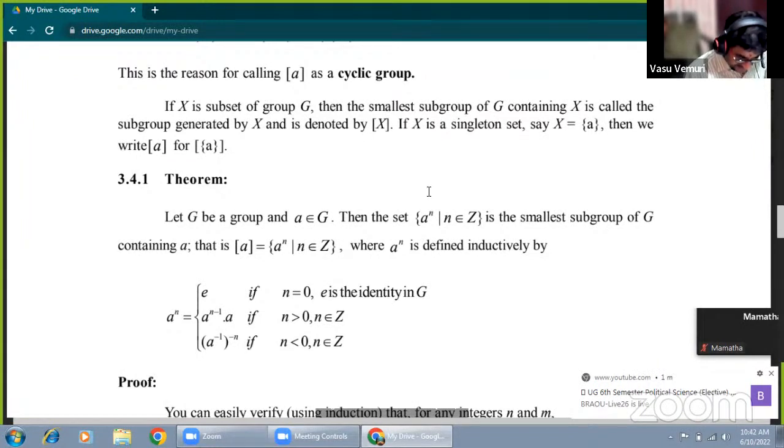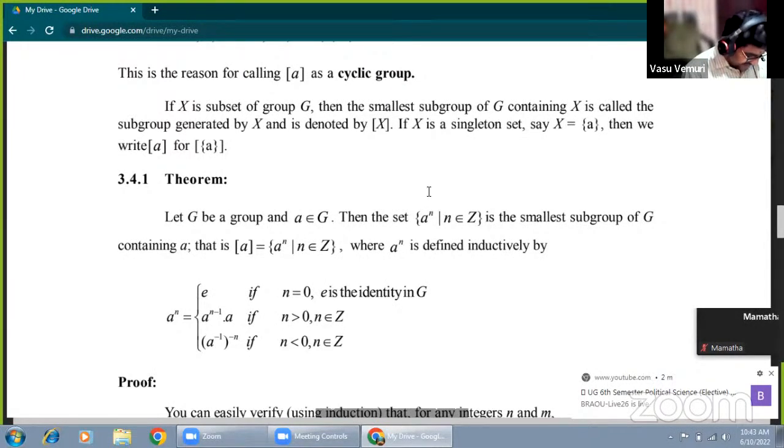Generated means this. Just you have to see here. Okay, it is clear here. Capital G equals less than, greater than. In between, just you have to note down the i, and after that greater than. Now it is read as generated by i, or bracket of i, or square bracket of i, whatever it is. Generated by an element, here small i. One of the generators is i.